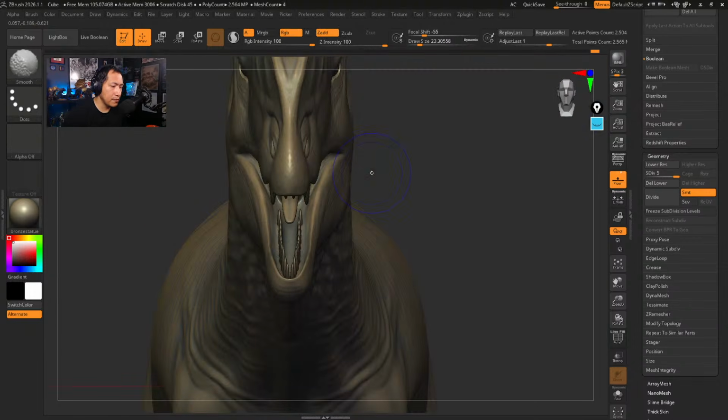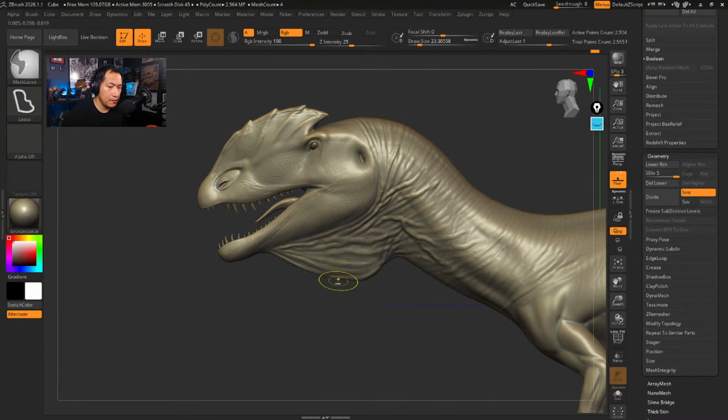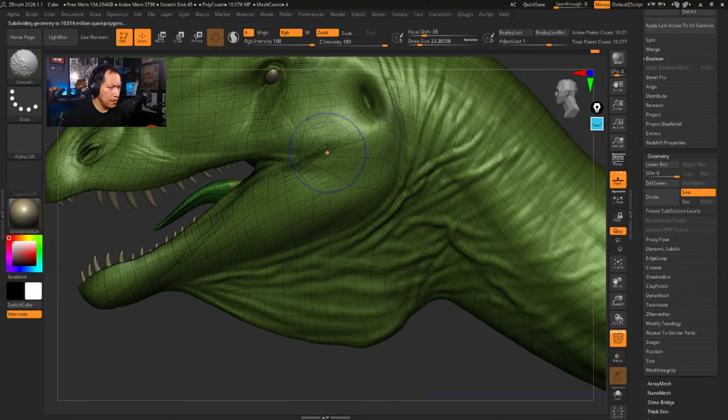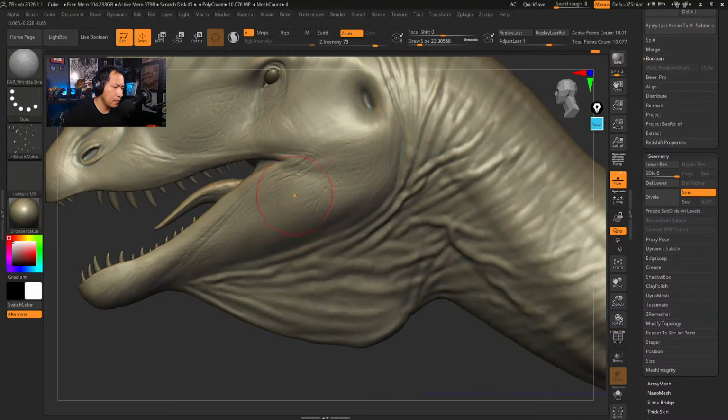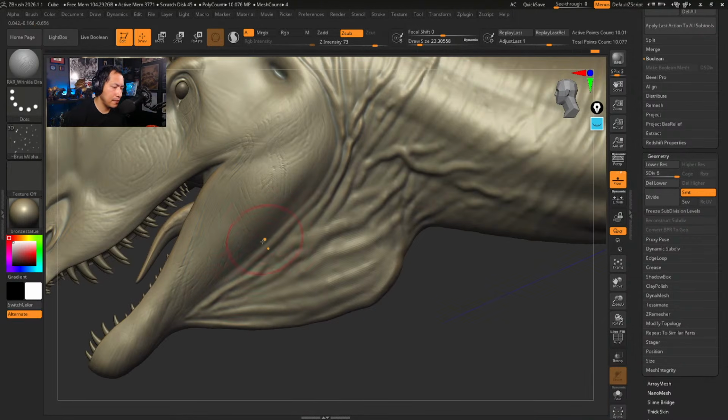I think I need more resolution. This level of detail is not reading, it's getting a little crunchy. And this area here is an area that I might need to optimize more in the low poly. You might need to adjust the low poly, but that'll be future stuff. As long as I can get it to a decent subdivision in here, I think the high poly will be fine.